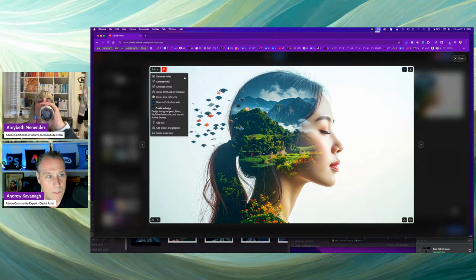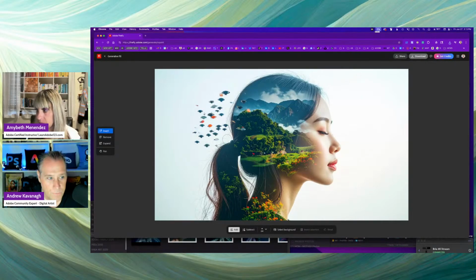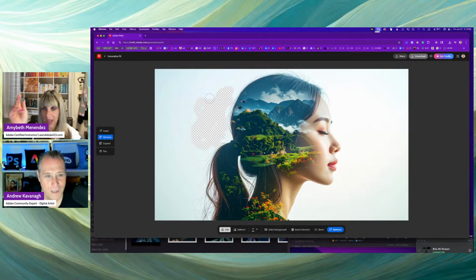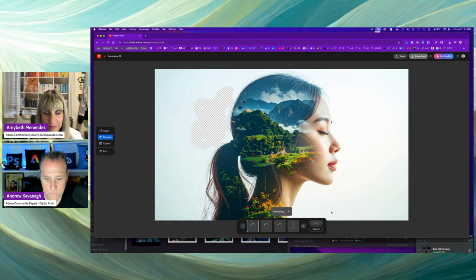So if I go up to Edit, top left, you have Generate Video, Generative Fill. So if I go to Generative Fill, I'm in here and it says I can insert, remove, expand. So if I choose remove and I just go in and paint quickly over those strange UFOs. I thought they'd be larger, like airplanes circling around her head. Once I do that, it shows you a grid of transparency of where it'll happen, and then I just hit remove, and hopefully it creates a nice new similar bluish beige background.